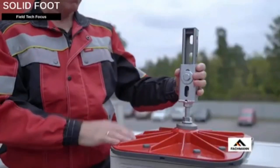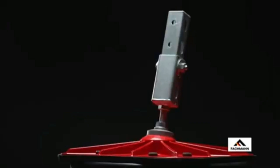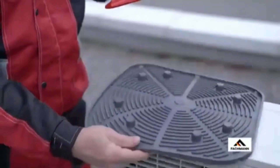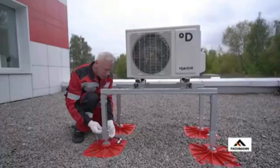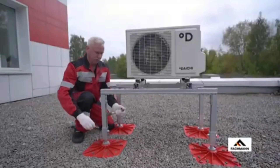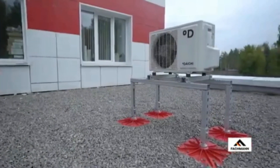Solid foot supports make it easy to place goods like air conditioners on your roof without damaging the structure. Each support can bear up to two tons and evenly distributes the weight of the AC outside unit and other components. These supports can be installed on the roof without drilling or other added bother, and they can adjust for a slope angle of up to 8 degrees to prevent dents and slipping. Workers frequently add thermoplastic elastomer mats to the supports to further prevent slipping.